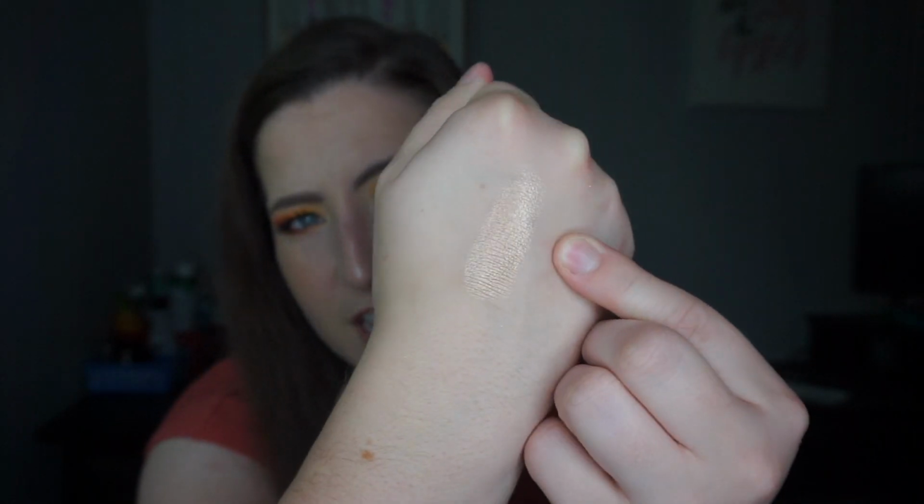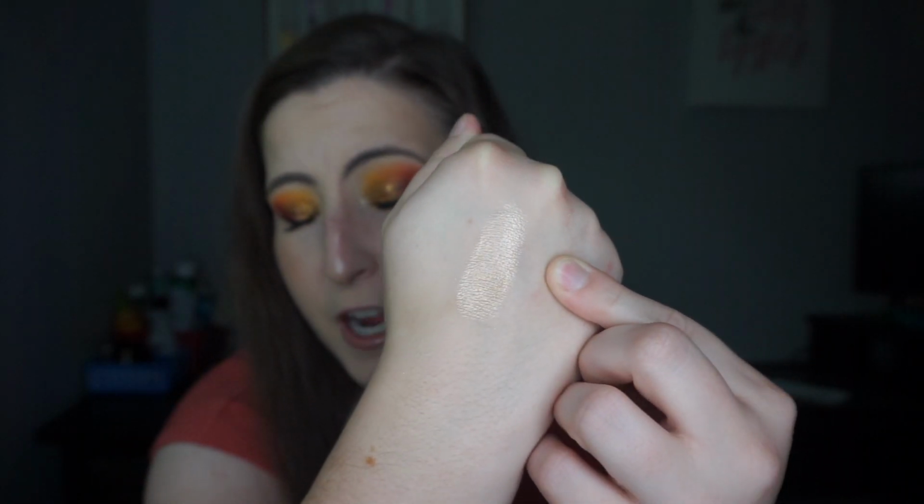Most of the product was still in there, so I hit pan on the repressed part. Here's a swatch of the Champagne Glow highlighter. It's super pretty. I am wearing it today mixed in with another highlighter to make it a little bit lighter, because sometimes this can look a little bit deep on me, especially when I'm fair. I've been working from home, and I really haven't been going outside much other than at night, so I haven't really seen the sun much lately.